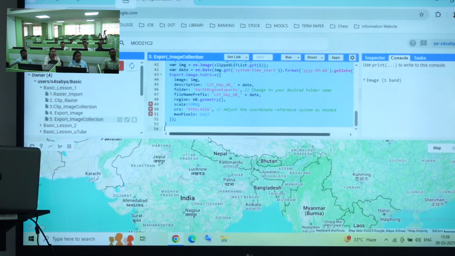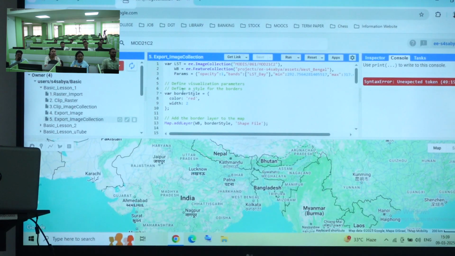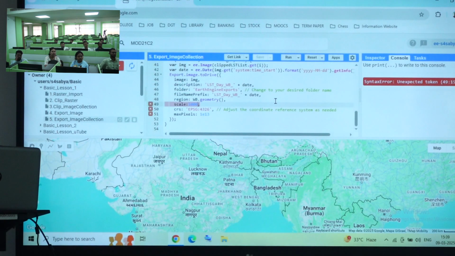Okay, so right now I am showing you here, if I run this code, okay, the scale is not 1000, there is a scaling problem. Yes, it is saying here unexpected token, there is some error.